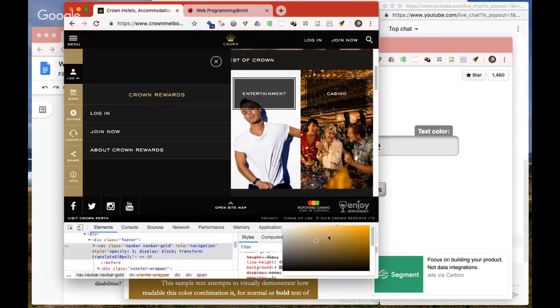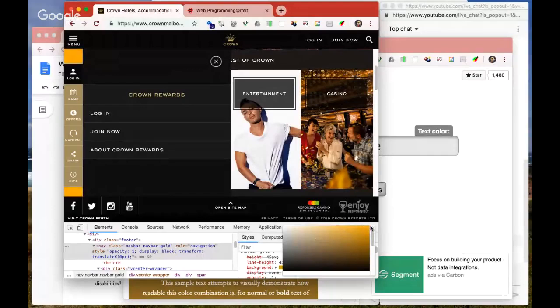So this color selector here, all these colors are the same hue. If this was a tube of paint, the base color is the same, and what it's doing is varying the amount of gray and white that's mixed in with the color.